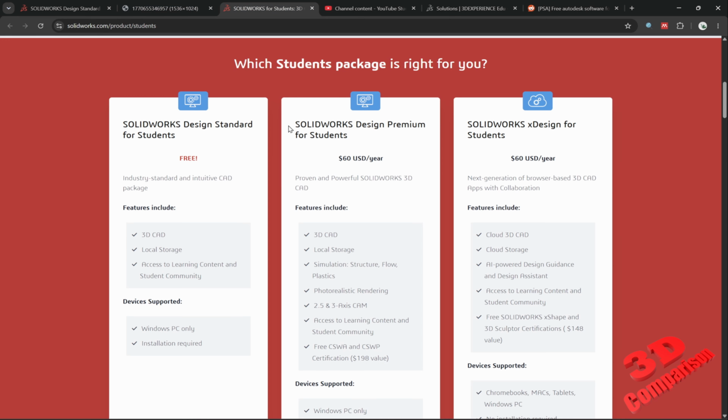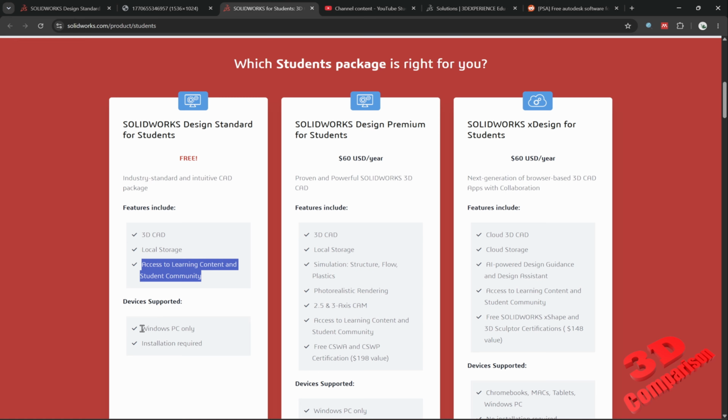We see over here that there are multiple versions. So for SolidWorks, we have the Standard for students. This will be available for free. And we're going to see how this includes the 3D CAD. This will also include advanced surface and mold tools. This will enable local storage and also offer access to learning content and student community.